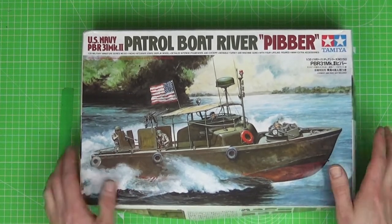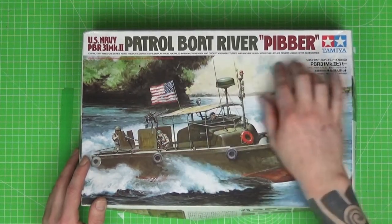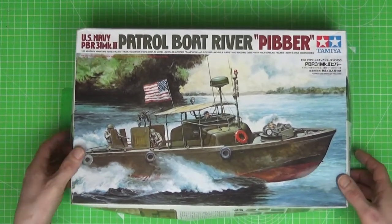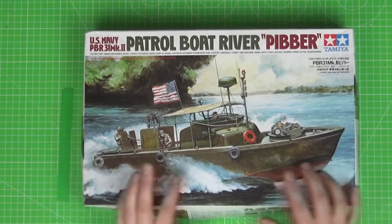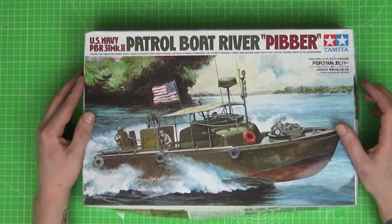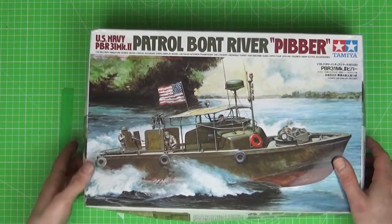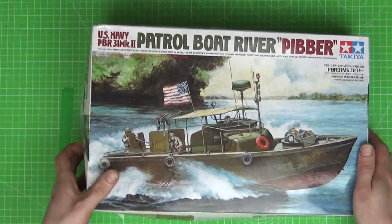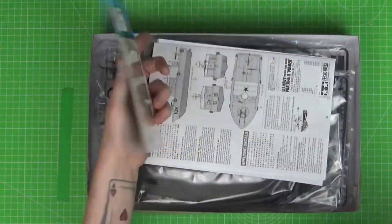It's something that now, about 20-plus years later, I've finally got. It's the River Patrol Boat PBR from the Vietnam War in Tamiya's 1/35th scale. One of the cool things about this, especially when it came out, is that you maybe had a few boat models but you definitely didn't have anything in 1/35th scale. I'd seen a version of it built up in a model shop window and it just blew my mind.